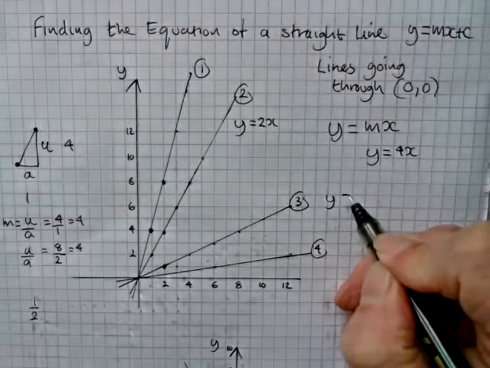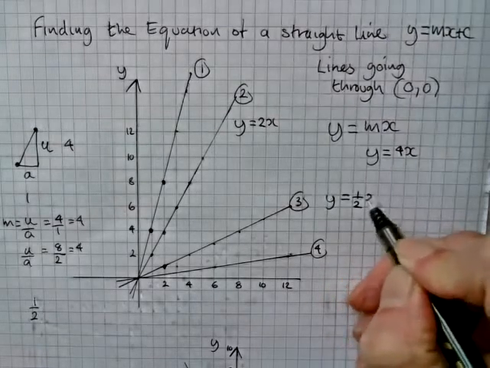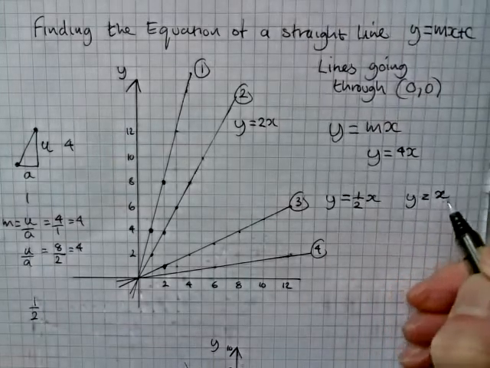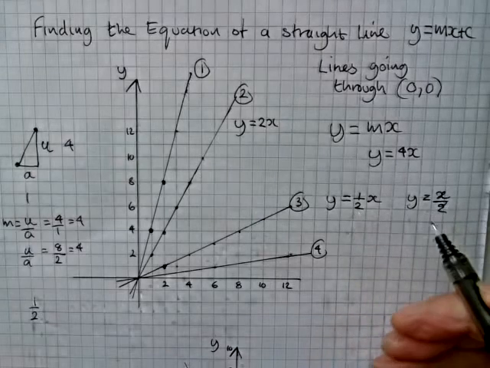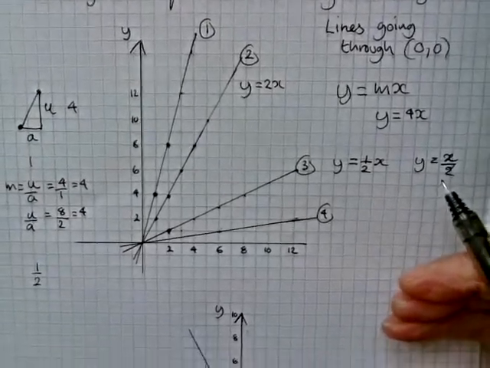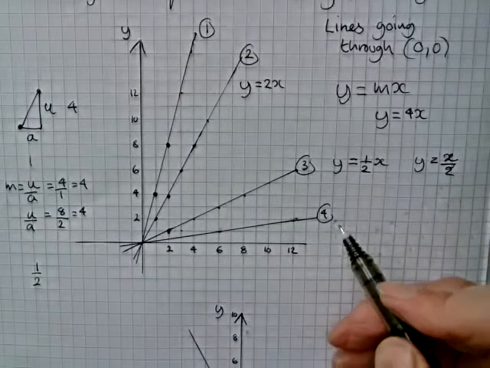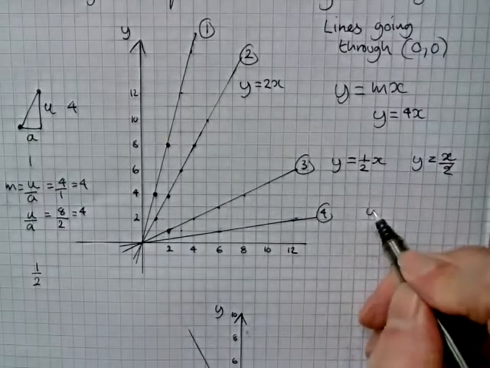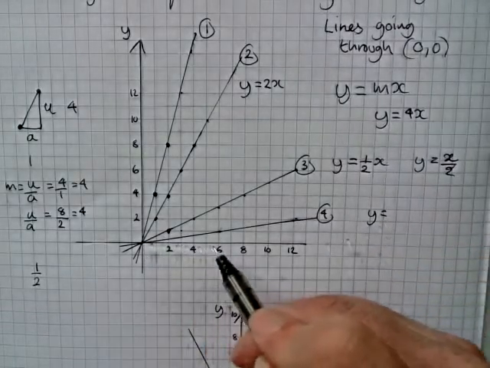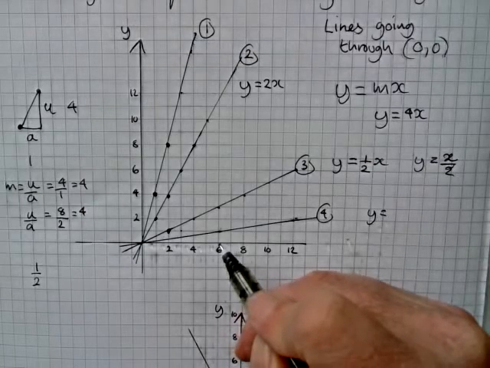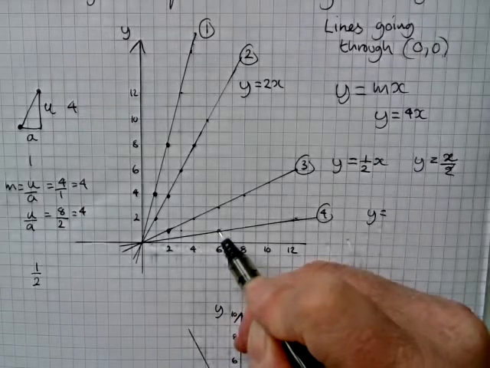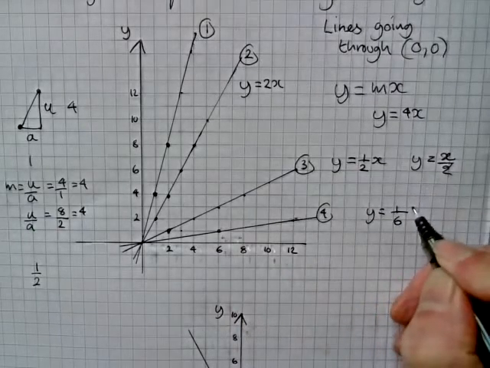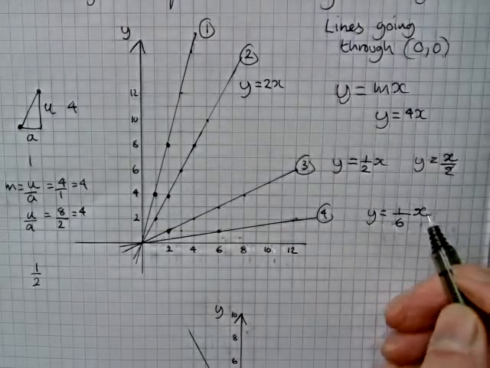You can write this in 2 ways. You can write it as y equals a half x, so 2 across, 1 up, or you can write it as y equals x divided by 2. This means exactly the same thing. So moving on to our fourth graph, again have a try and see if you can get the answer first. So for the fourth graph, I had to come across 6 units until I went up 1. So 6 on the bottom, 1 on the top, a gradient of 1/6, and the equation of the line is y equals 1/6 x.